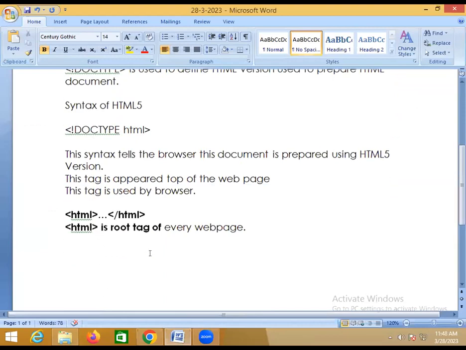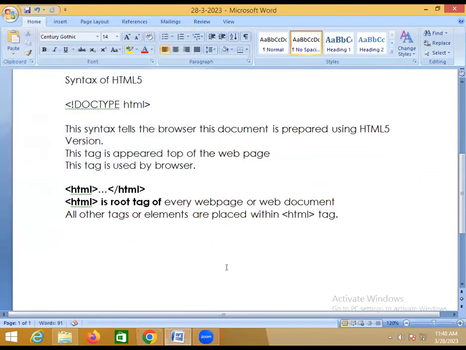So HTML is the root tag of every web page or web document. All other tags or elements are placed within which one? The HTML tag.